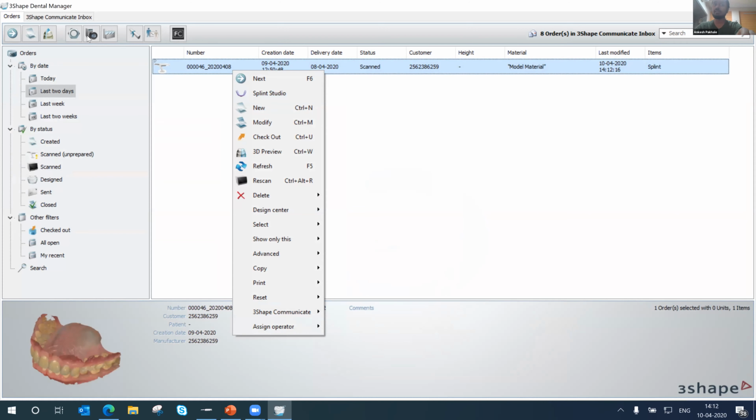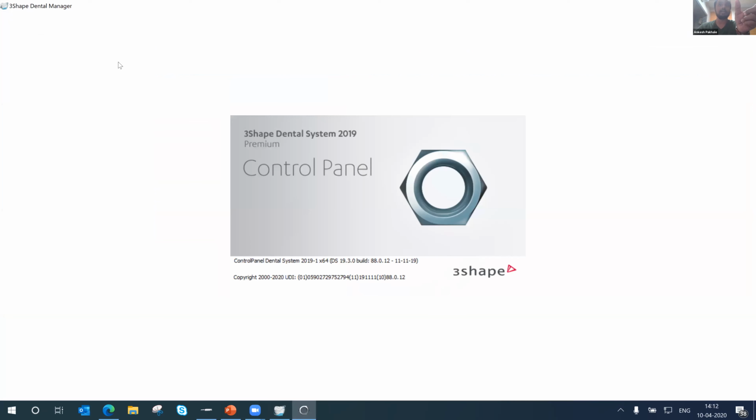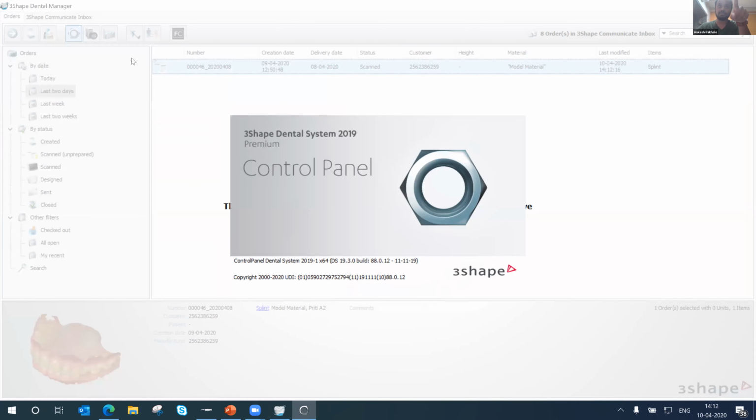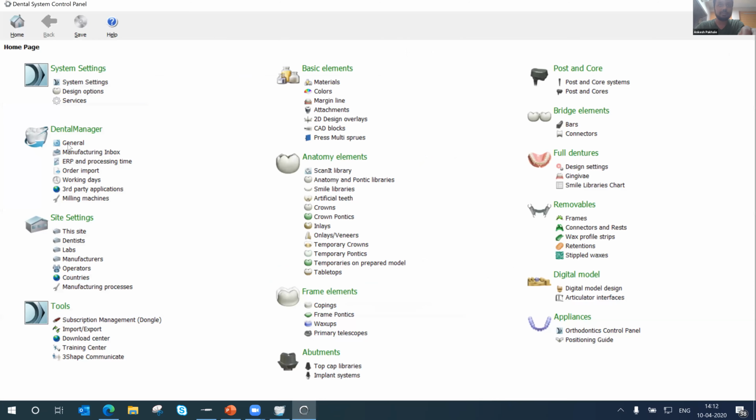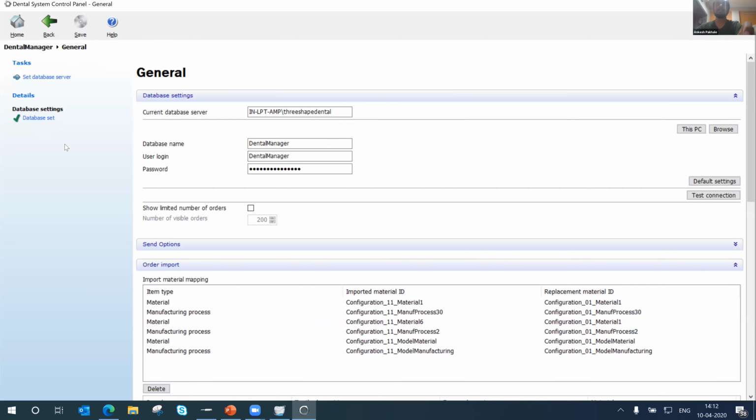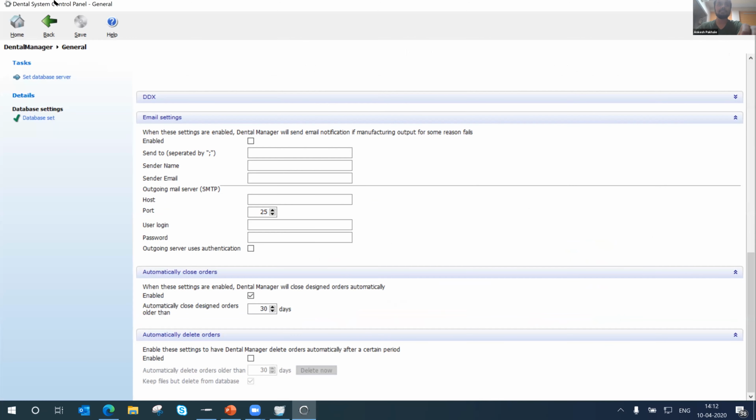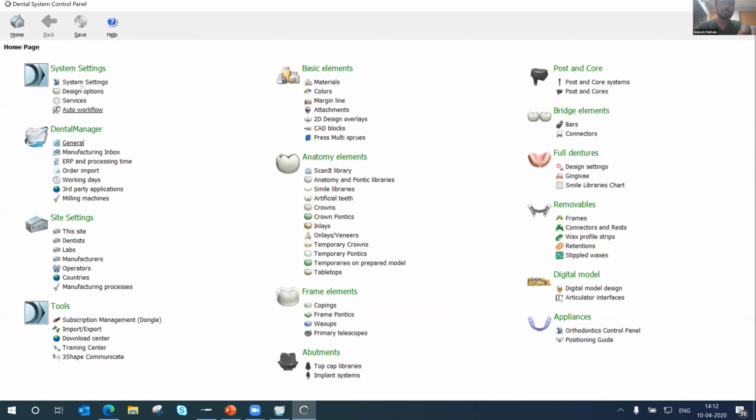And just to assure whether your system is connected to 3Shape Dental Desktop by default or not, again, you can go to control panel and check the settings, what settings are there. If it's not routed, I'll go to general. What I'm explaining right now is from the laboratory aspect, not in general. I'm sorry, maybe in system settings.